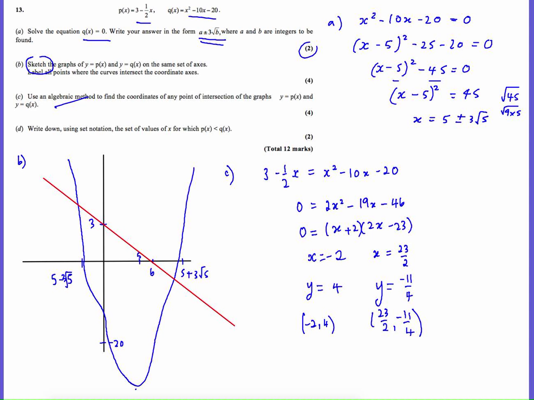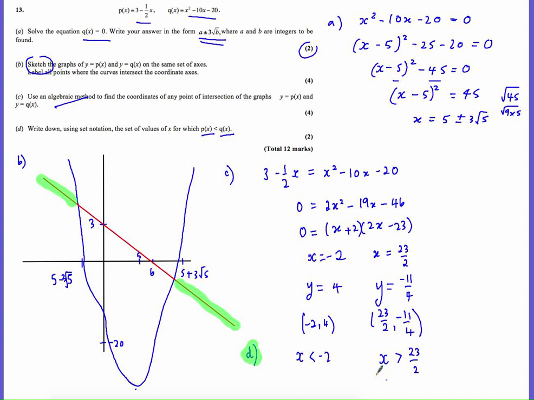Right, the last bit, using set notation. I haven't talked about that too much yet. Should have done it a bit GCSE. The set of values are where the P curve is below the Q curve. So the P straight line is below the Q straight line. So the two bits they're talking about where P is below Q, one of the bits will be here, because this straight line is below that blue line, and this straight line is below the curve there. So the two bits we're after here for part D are the green bits of these curves. So that was when x was less than minus 2. When x is less than minus 2, we get all these bits over here. And when x is bigger than 23 over 2.